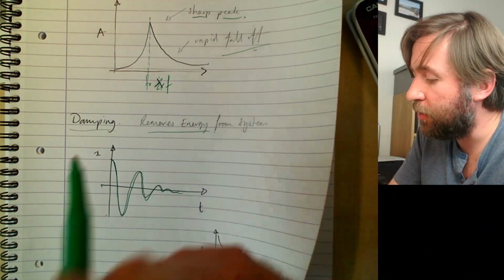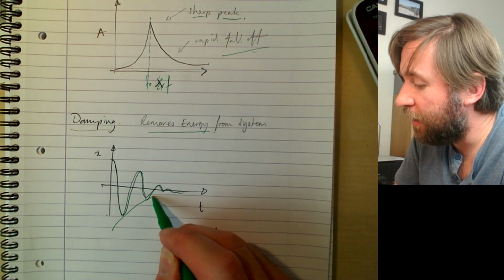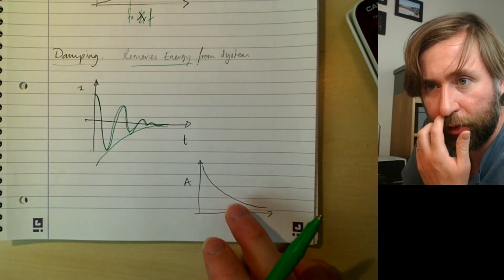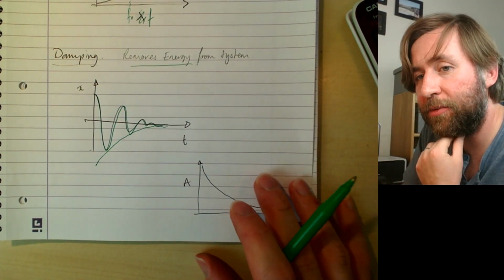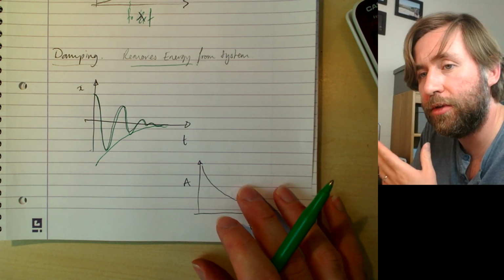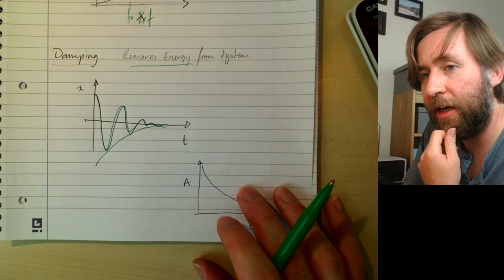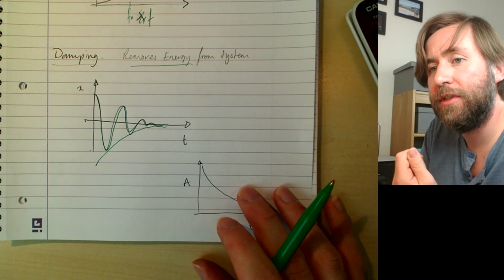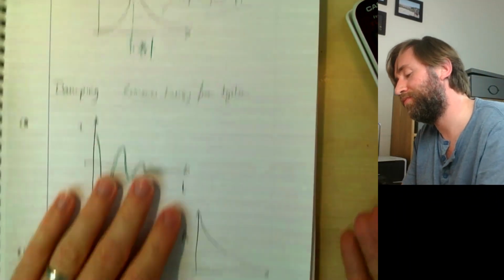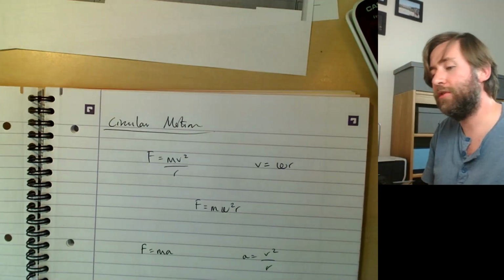Okay. What I wanted to do with this is just illustrate the fact that damping follows exponential decay rules. So we can do all the same stuff that you do with exponential decay with damping. You can find a damping constant, which is just like any other exponential decay. And in A Level Physics, they really like to ask you to work with exponentials because it challenges you. Alright, moving on to circular motion.